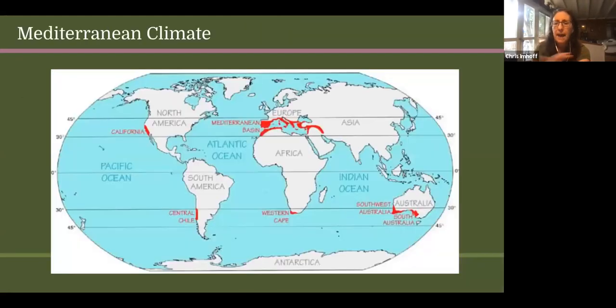Well, to better understand that, we have to understand that we are part of a Mediterranean climate. I love sharing this with folks because it's so extraordinary. Where we live in Southern California, we're one of five locations on the earth that has a Mediterranean climate. As you can see here, they're located between 30 and 40 degrees north and south latitude, and they're on west coasts. So if you follow along here, we get Southern California, then the Mediterranean area, and then on the south part, you hit central Chile, South Africa, and then Southern Australia.